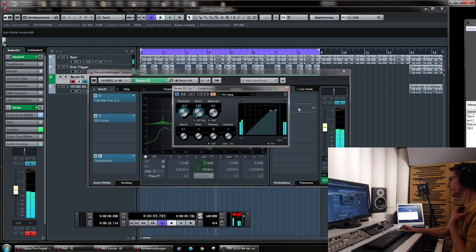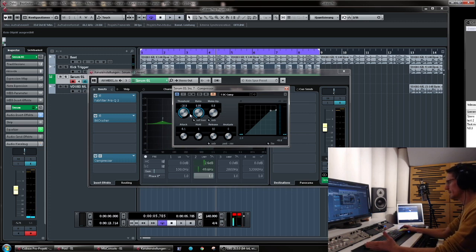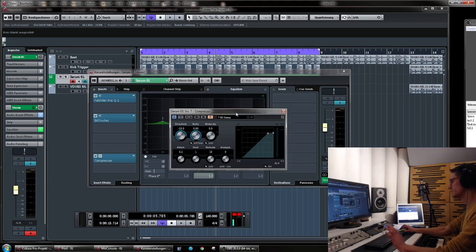When it comes to sidechain, I find the goal of sidechaining kick and bass is always, not always, but most of the time, that you don't hear the sidechaining pumping. So a subtle sidechain would be maybe a gain reduction of 3 dB. More heavy sidechain would be gain reduction of 6 to 9 dB. I think if you are going stronger than 9 dB of gain reduction, it will be very audible.